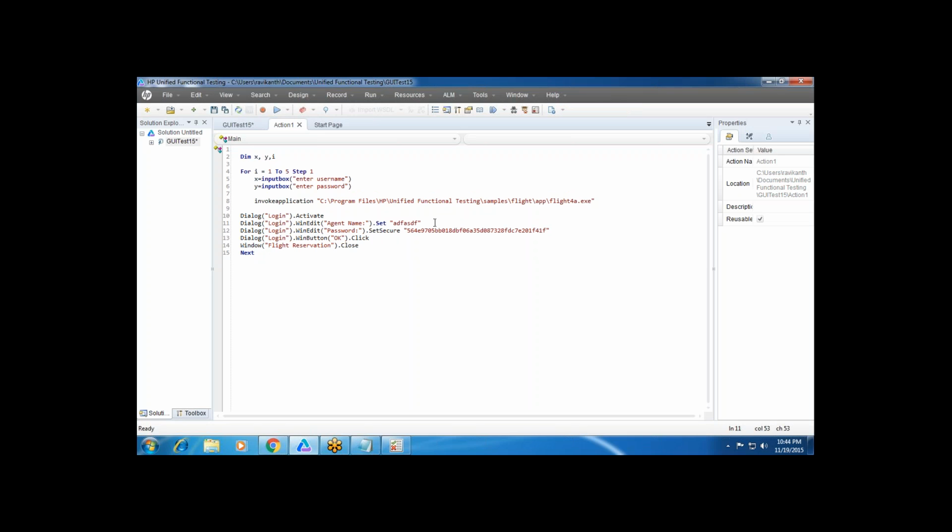Here I'm using x and y variables, x variable and y variable. Just x, next y. Just run the program.